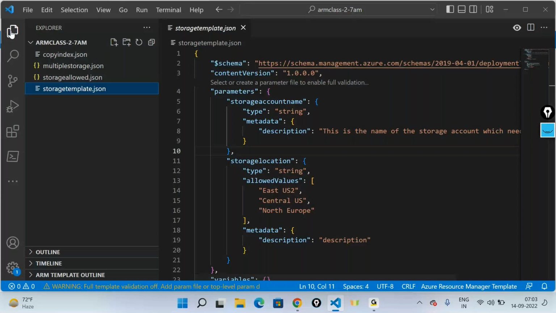We said, okay, fine, if I want to create multiple storage accounts, this is the first block, this is the second block. Went ahead, manually deployed, and finally we came across a concept called copy index. We said what copy index really is, how you pass something known as a copy index function out here, and how it will help you with all these things. So, any questions still here that I can take?